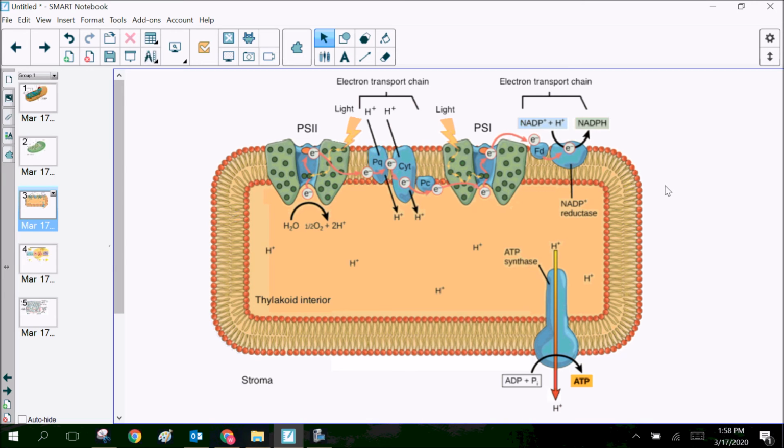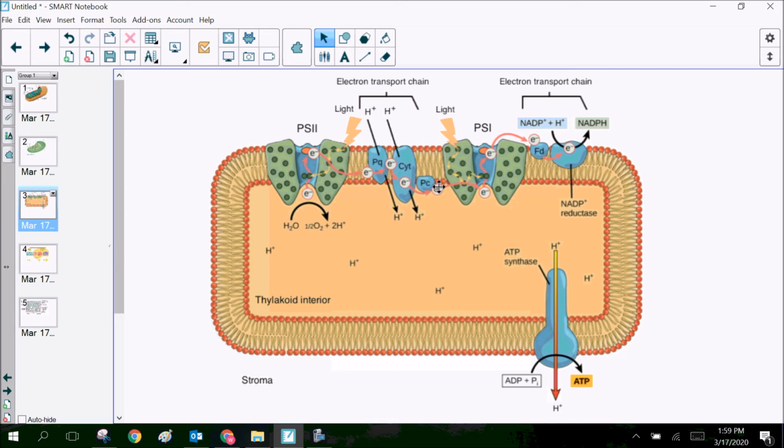If that's happening, we're creating NADPH at a super fast rate, right? They just keep on flowing, keep on flowing. If we're creating a huge amount of NADPH really fast, but we have no carbon, we're going to end up using all of our NADP+ way too fast, right? And we're going to basically have a burst of activity and then nothing. We do not want nothing to happen, right? Because we need a slow release of this stuff so we can keep our cells alive if we're a plant, or keep our cells producing sugar, glucose, which is living. So how does it counteract this? It shuts down PS2 and only allows PS1 to function.